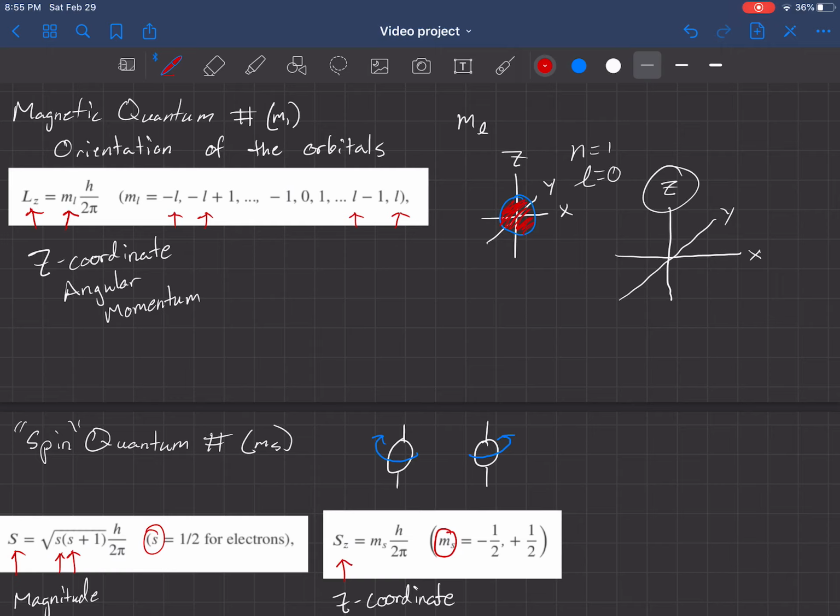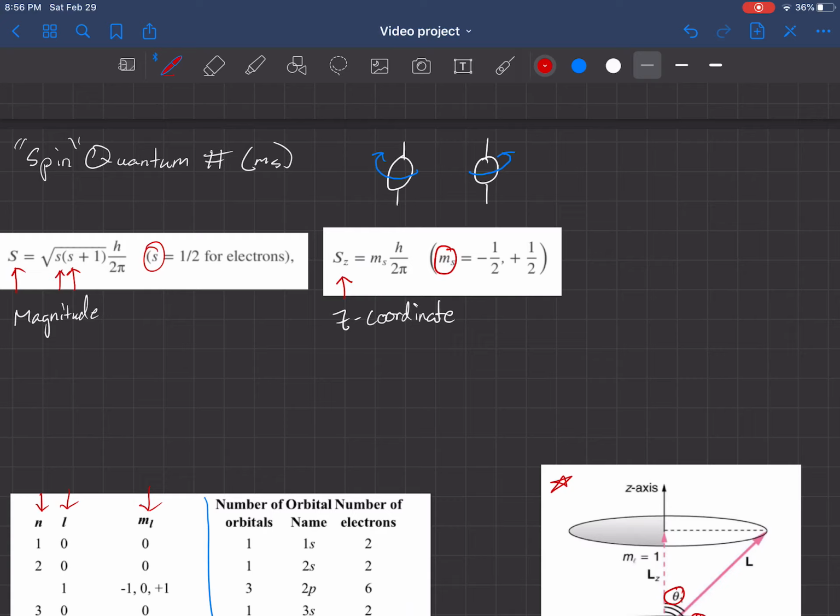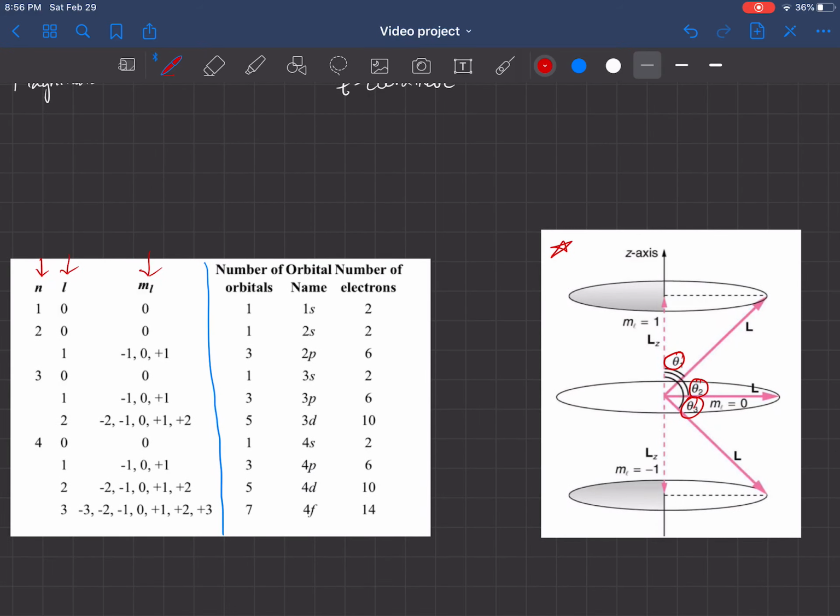And with that, you have L of z, which can tell you the z coordinate. And then looking at the spin quantum number, remember that it's easiest to think of it as a spinning top, but it's not necessarily that way. You have another z coordinate with that spin and angular momentum. You have another magnitude as well to deal with that. And remember that s and m of s are different, and s varies depending on a nucleus, neutron, or proton. And with all that, then you can look at this chart, feel with confidence, know what these numbers all mean, and possibly even solve some problems.